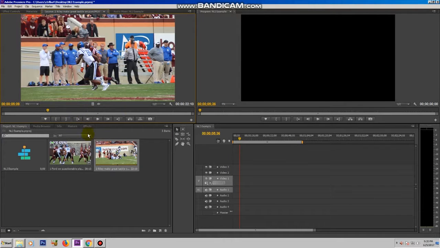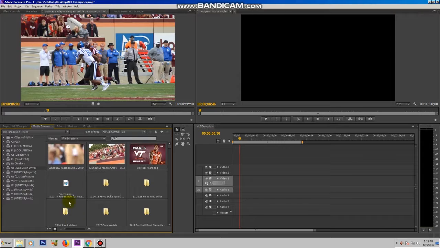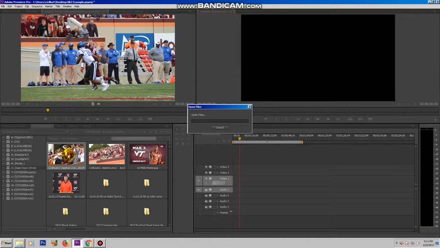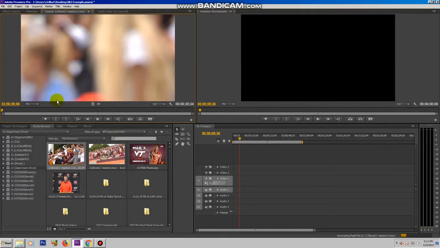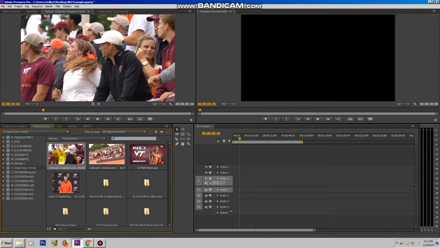One final way that I can import video is to go to this media browser. And this essentially acts as the file down here. So I can go to my folder right here on the left, and it'll bring up all of that in here. So if I want this shout reaction, I can just double click that, and you'll see it's queued up here in the preview. So a couple of different ways you can import video into your project.